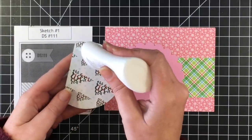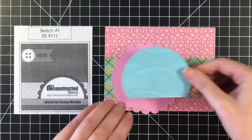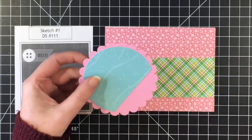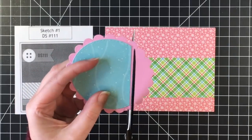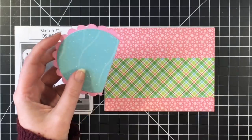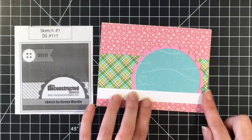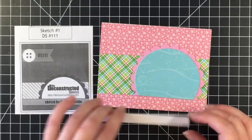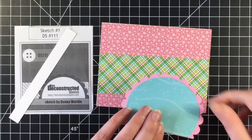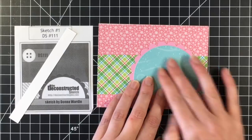I cut out a piece of the pink cardstock that comes in the kit with a scalloped die, and then this snow paper. It's like a sky scene with some snow going through it with a stitched circle die. Trim that off. I'm going to place that there, and then there's that strip on the bottom. I'm just going to use a white strip. Now I did lose some footage from this card, but basically you will see mostly how I completed it.